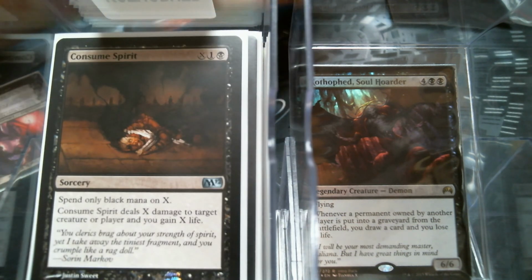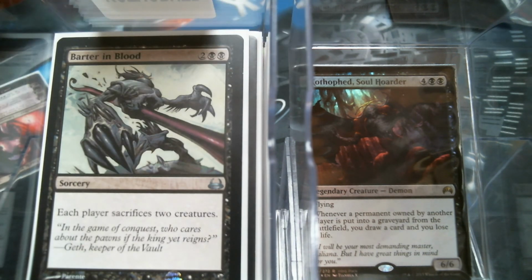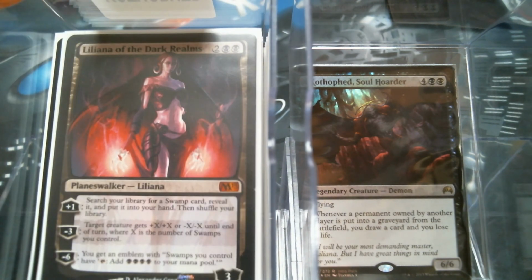It can almost be a Comet Storm. Consuming Spirit, obviously here we're in mono black. Now, to Barter in Blood, there was a one creature version of this years ago. The name escapes me right now, but obviously you're going to play this when you have no creatures. Maybe you've just got your 2 walkers here, Ob and Swamp Lily, Dark Ritual Lily. I love this particular Lily.